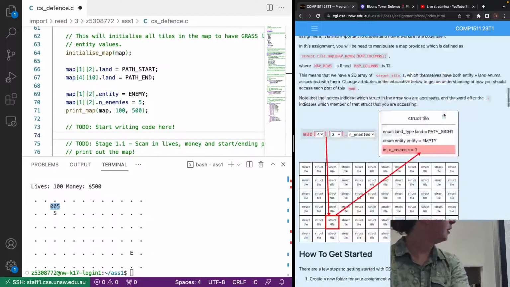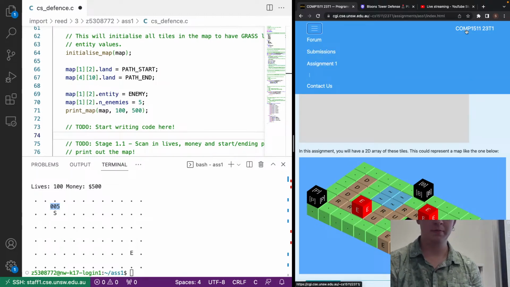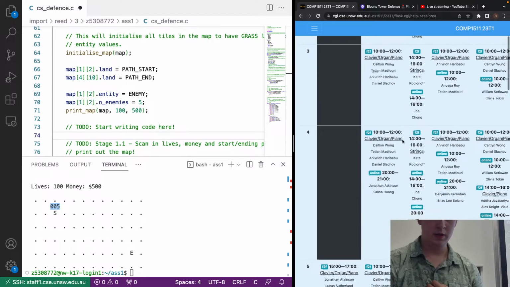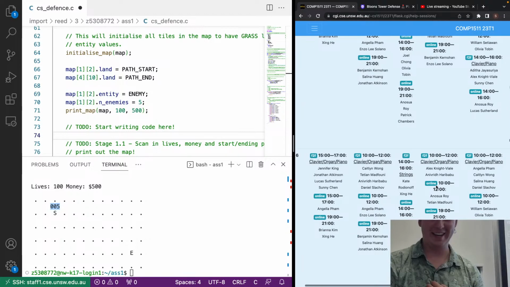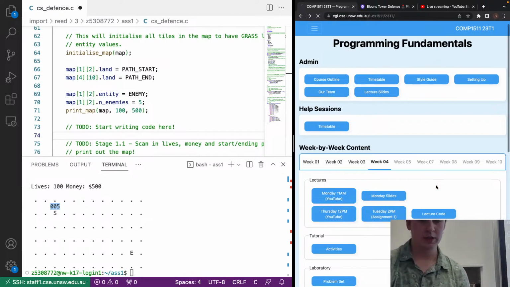If we ask questions in flexible week, do you answer? Yeah, so we'll still have people on the forum answering, for sure. And I think we still have help sessions running in Flex Week as well. Maybe I'll just go to the timetable. We've got a bunch of help sessions. So in week 6 we have like 20 help sessions, I think. So if you do need help, you can just come to one of those, for sure.